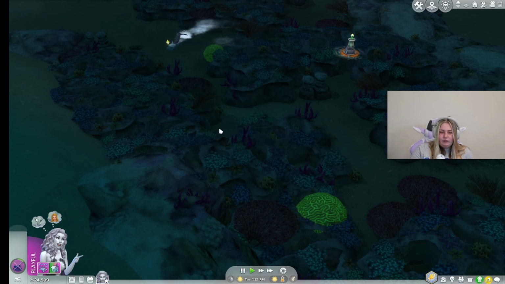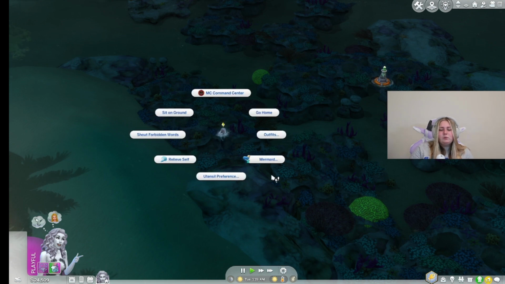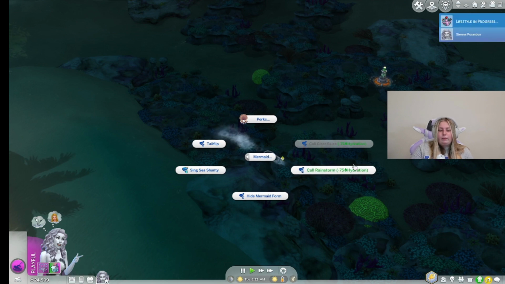I don't know. What is this tail flip thing? Okay, they just did a somersault in the water. We can also, I mean, this is one of those things that has always been in the game, but I always found it quite funny. You can call a rainstorm in the Sim as well.